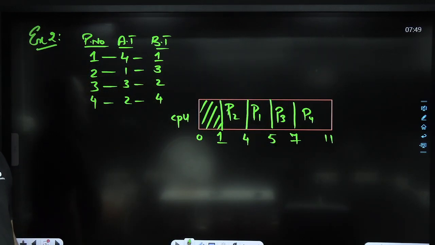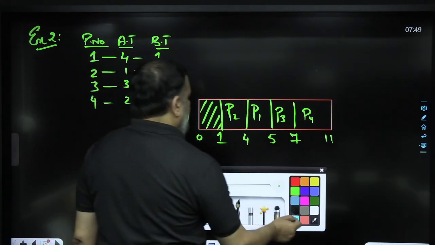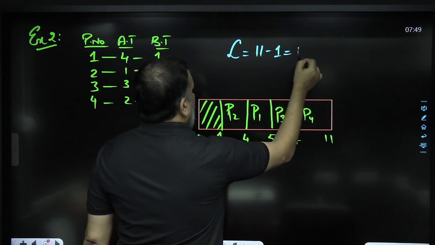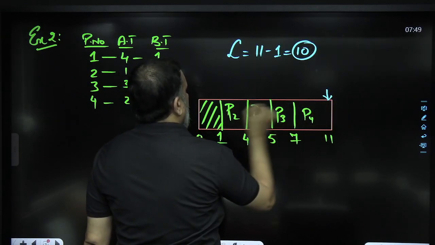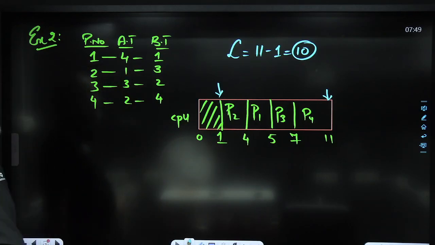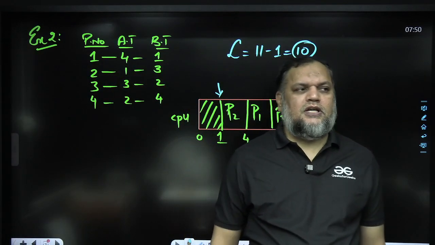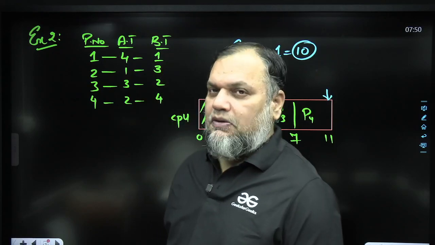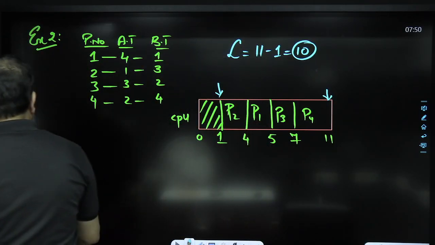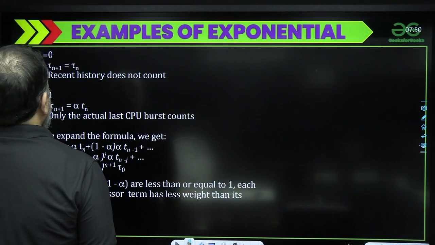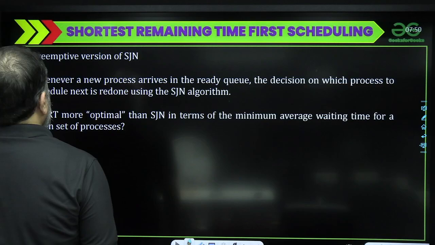This is the schedule. If you require, you can calculate average turnaround time and average waiting time. But essentially, I just wanted to tell you that the schedule length L will be nothing but 11 minus 1, 10. Maximum completion time minus minimum arrival time is the schedule length. In the schedule length, the idleness will not come. So please remember, this is shortest job first, also called shortest process next. Now, before we see the performance of this and its evaluation, let me just see whether we have the slides for SRTF, shortest remaining time first. Okay.